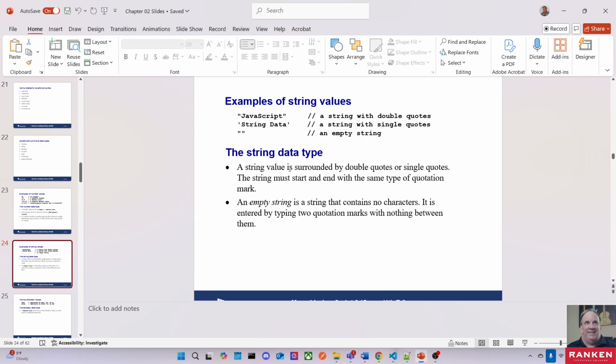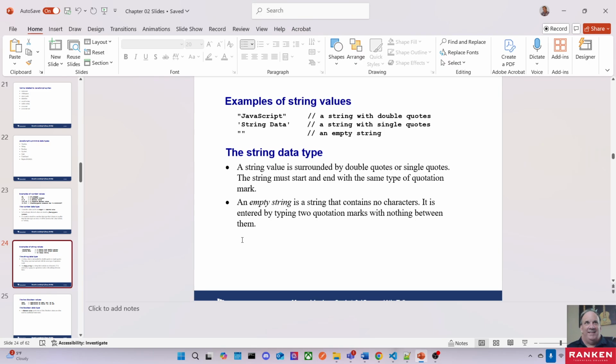The string value is surrounded by double quotes or single quotes. The string must start and end with the same type of quotation mark. And that's another thing about quotes. That's a little gotcha that a lot of developers, especially newer developers, will struggle with sometimes. You got a bunch of quotes and stuff.